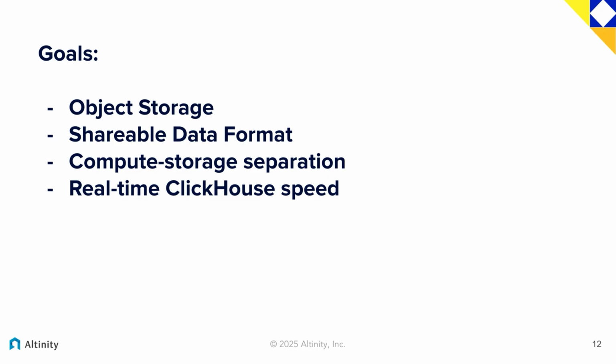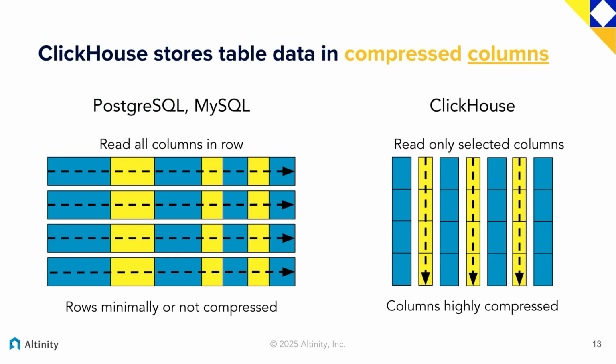It's not trivial. Let's look into MergeTree. MergeTree is a table engine inside ClickHouse which stores data in columns. In Postgres or MySQL, you typically store it in rows. There's Greenplum, which can do it in columns, but this is a kind of exception. ClickHouse stores the data in columns, which makes it very efficient for analytical queries when you only pick up several columns from the table, and it also helps to compress data quite efficiently. We have people who migrated from Postgres to ClickHouse with 100 times cost reduction on storage, because data is compressed 100 times, thanks to columnar storage.